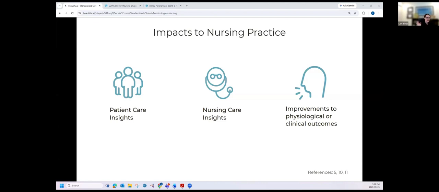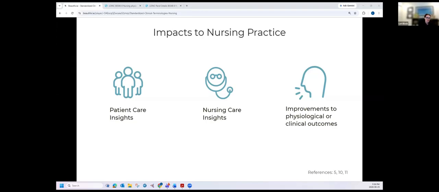So a few years ago, there was a study put out by Inori and colleagues. So this was in the US, they used NANDA. But what they looked at was that for every additional NANDA nursing diagnosis, a patient's length of stay was linked to an increase of 0.59 days. So that makes sense, right? The more nursing diagnosis codes entered could be a proxy for more complexity. And so that has real impact to health operations, looking at length of stay and, of course, patient outcome.